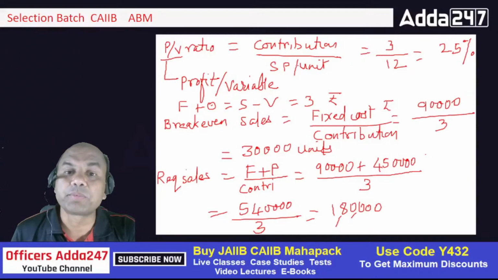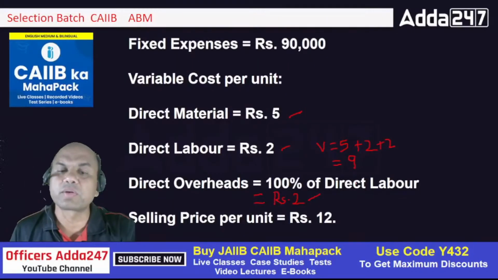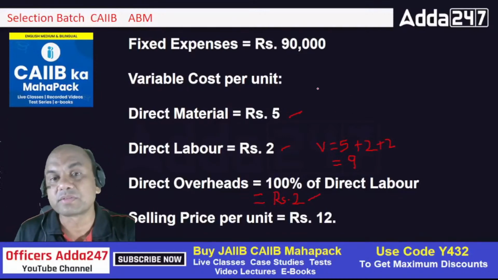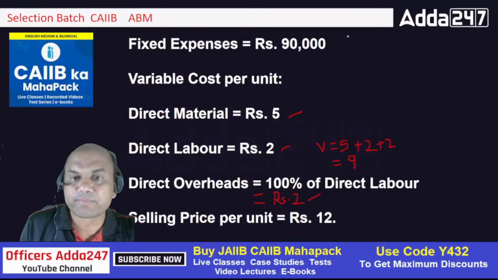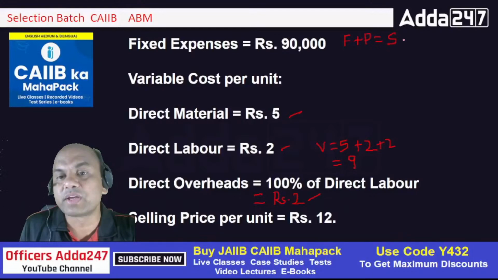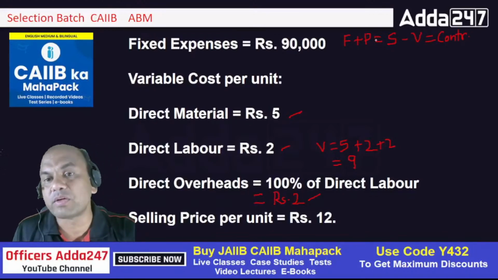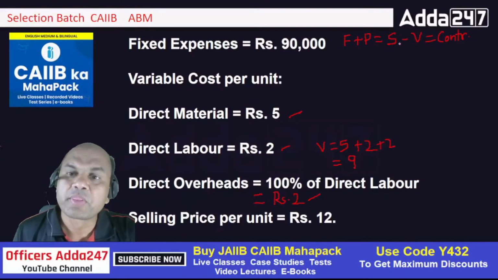So contribution upon selling price means what? What is contribution? How to find the contribution, we have not found out the contribution. So what is contribution? See this. I gave you in the first place itself F plus P equals S minus V, and that is known as contribution, right? Okay. So what all do I have? I can use either F plus P or I can use this S minus V. So what is the easiest way? I don't have profit over here, right? So I am having selling price.